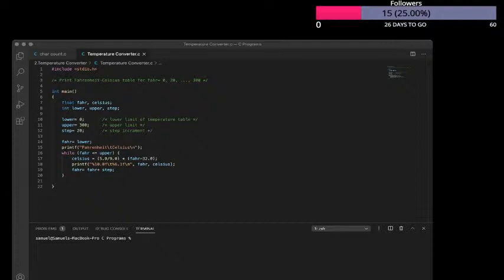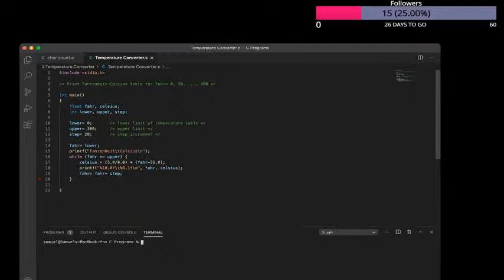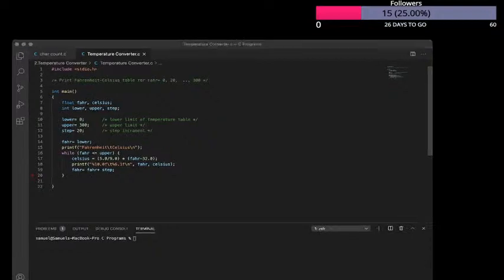Let me see if I can pull up the program so you can see what it's like when it's run. Oh, actually, right here. The terminal is right here. Window capture. Add source.